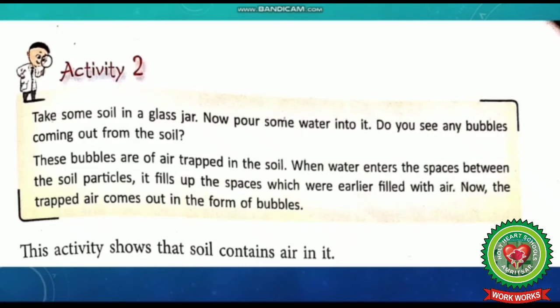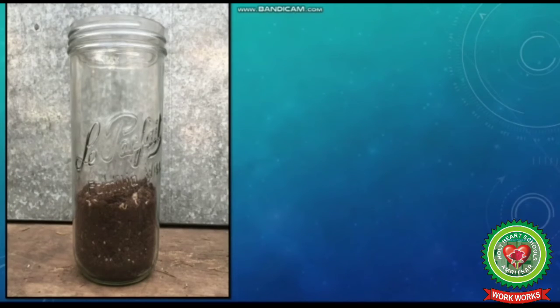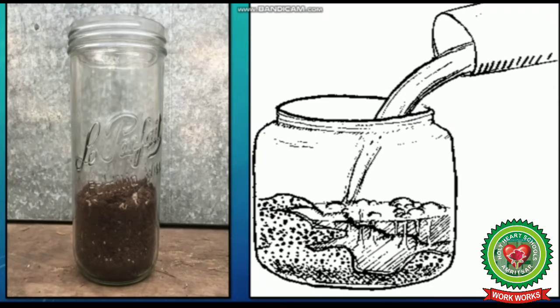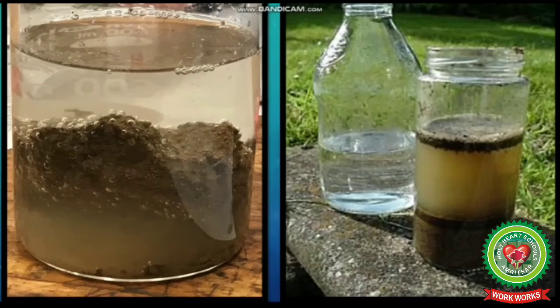First we will discuss two activities. Number 1 is, take some soil in a glass jar. Now pour some water into it. Do you see any bubbles coming out from the soil? Yes, these bubbles are of air trapped in the soil.